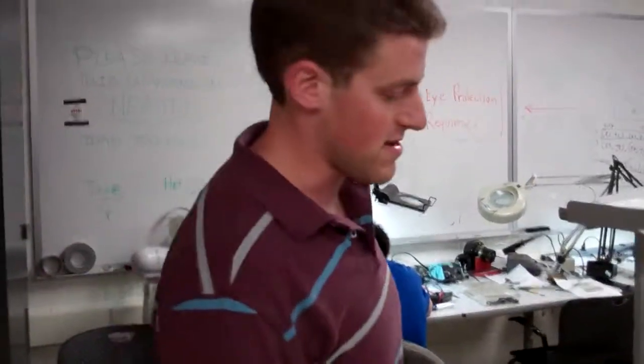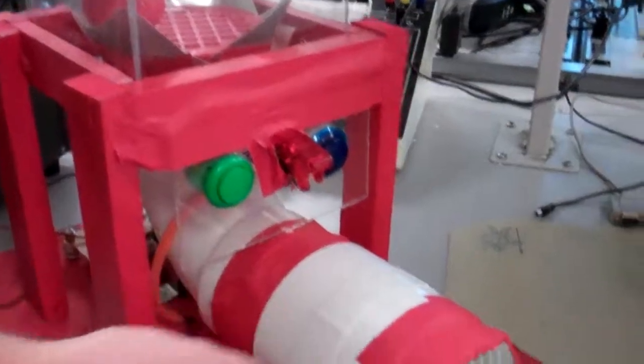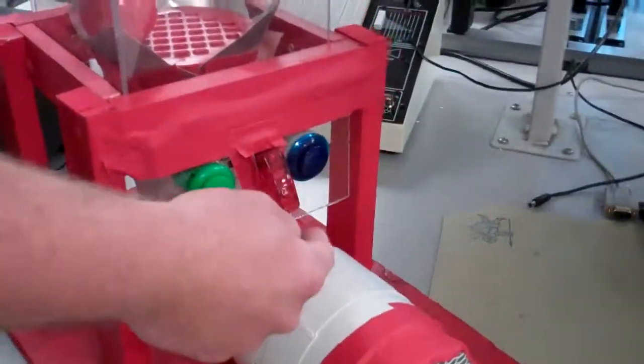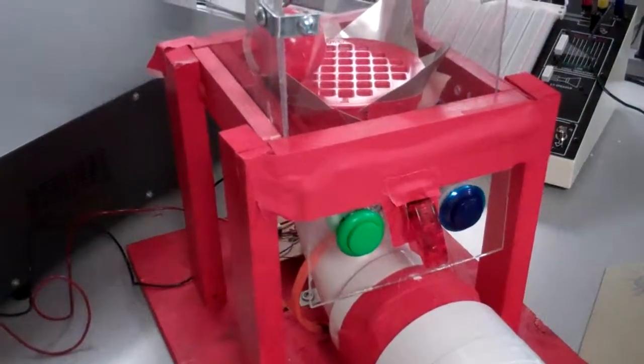But basically what we have down here is a series of switches. This is master power. This will control the 12-volt hot feed to the main blower fan. So this is disabled, and then you enable it like this. Turn it off quickly. This button here resets the game, clears the score, and this button changes the mode. So there's two modes, one for adult and one for kids. Adam will talk about that later.